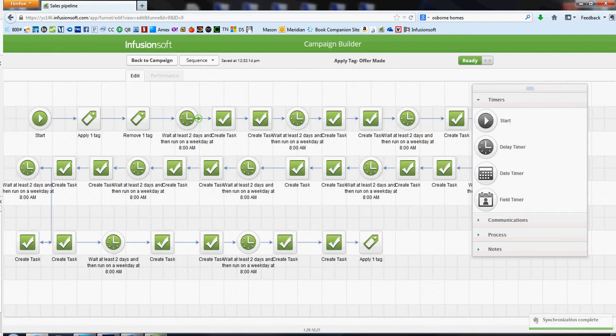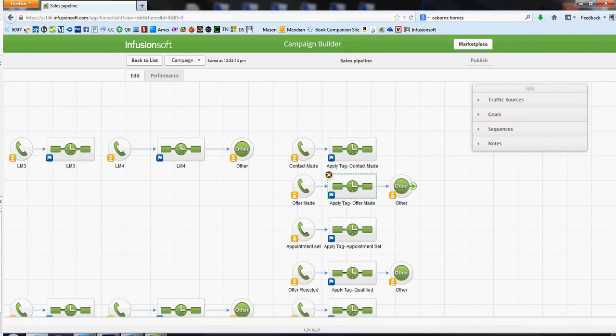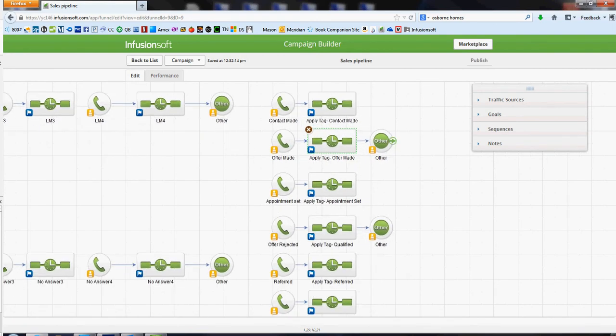So what we have is every 2 days, the salesperson is going to be reminded to both call and email them to follow up with that offer until it's either accepted or it is denied. That sequence, of course, will stop if it's changed out of the offer made status and into any other status.